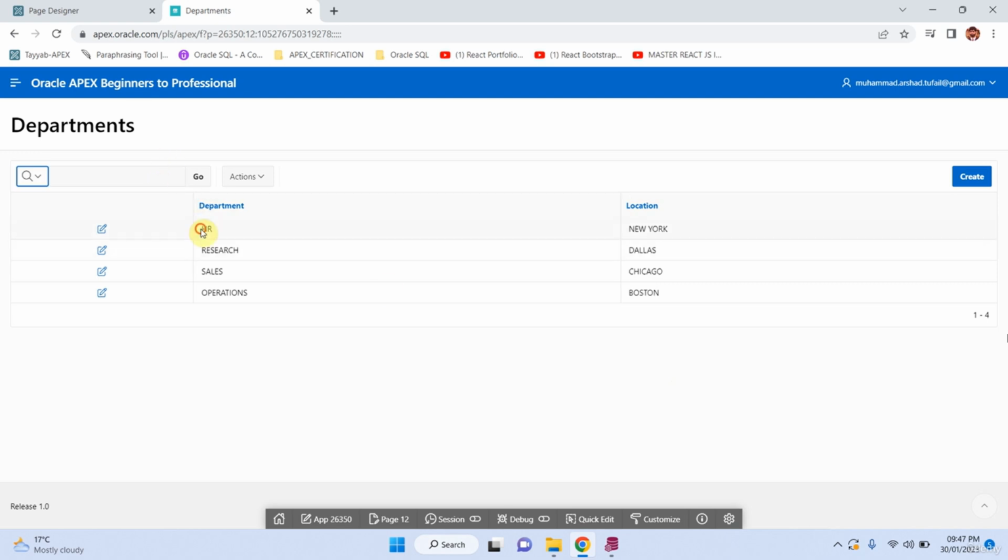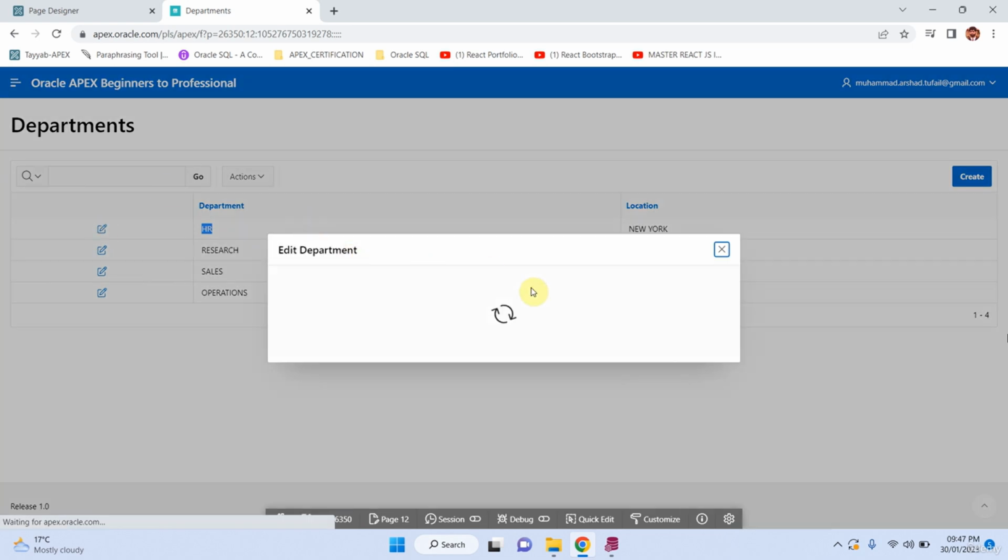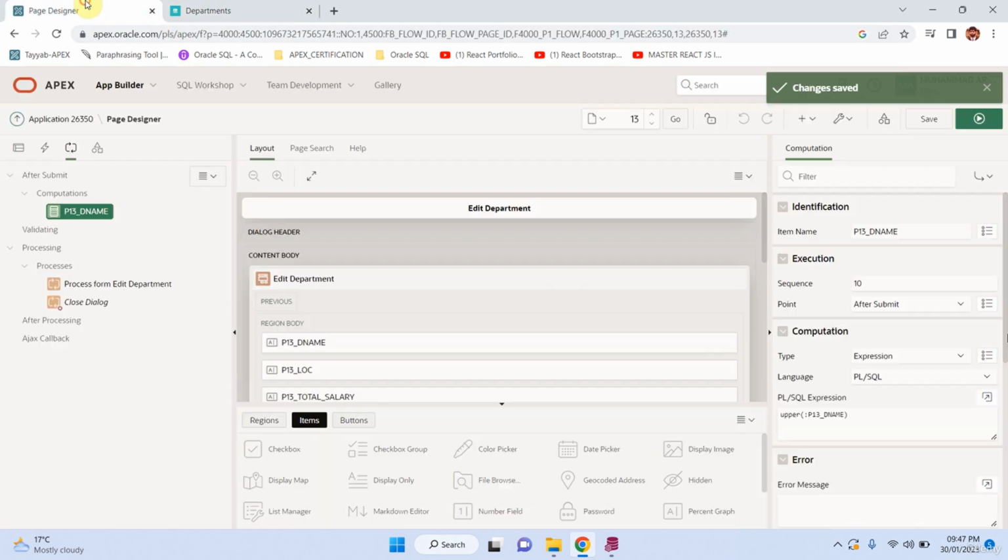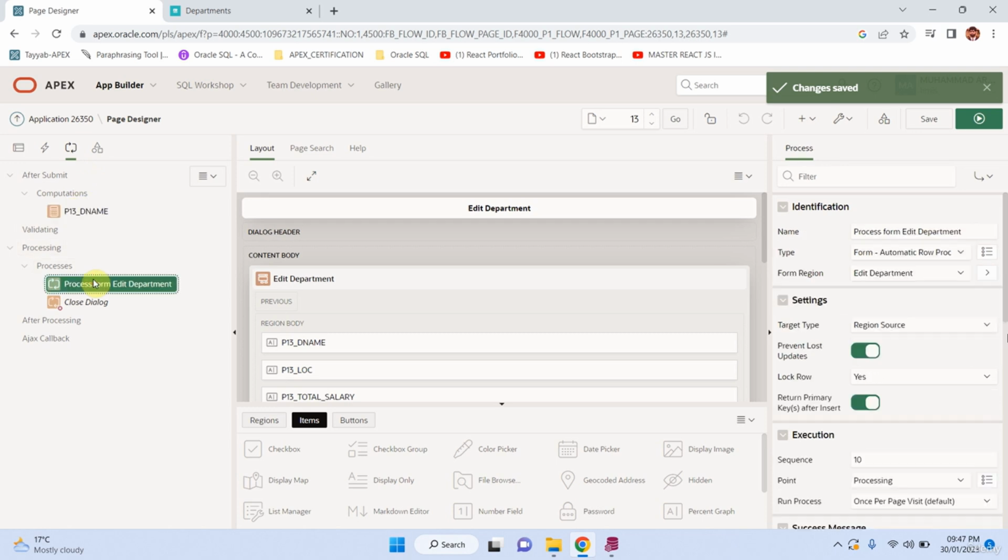Here you can see when I clicked on the apply changes button, our page was submitted to the Apex engine, and before starting the processing, computations computed the value of department name into uppercase, and then this process executed and values were saved into your database table.